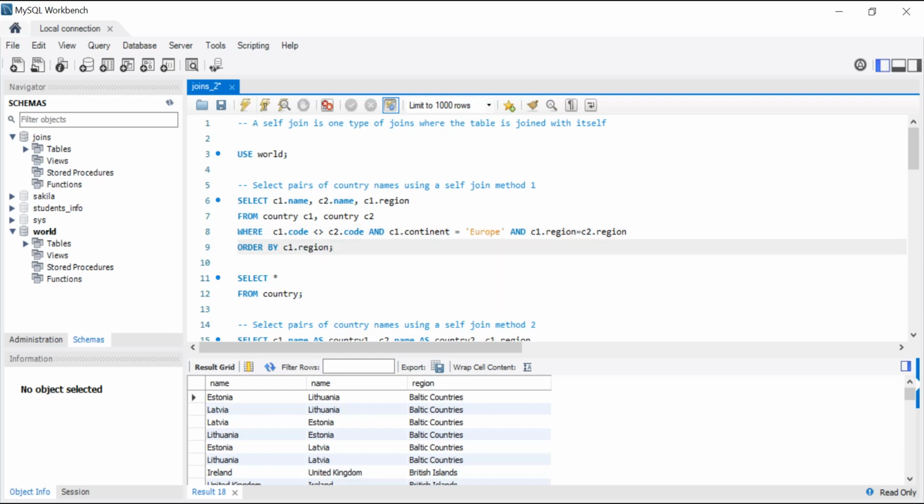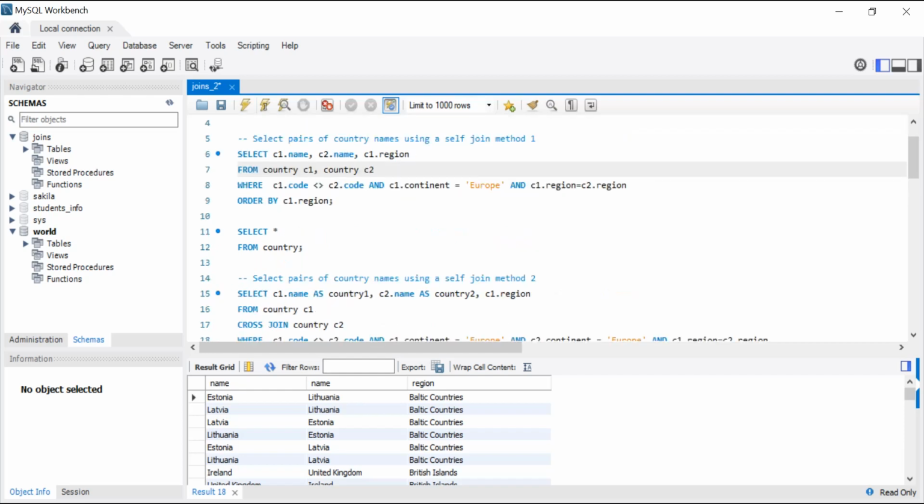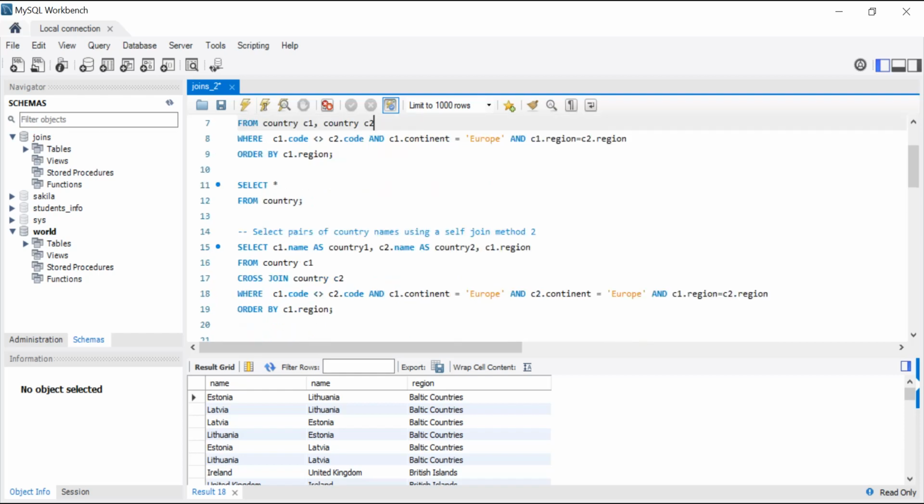So for the self join, as I said, we will join country with country, but we will use different aliases. The first one is C1, and the second one is C2. We can also select the pairs of countries using the second method, which is the cross join. Here we didn't use any type of join, so we used the usual SQL keywords, select from where, but here we are going to use the cross join.